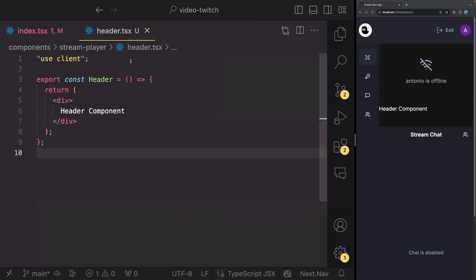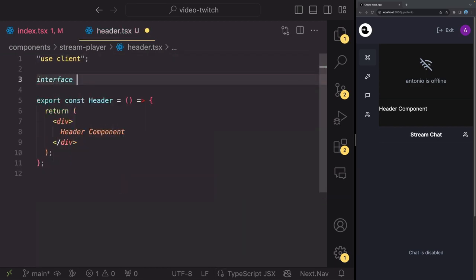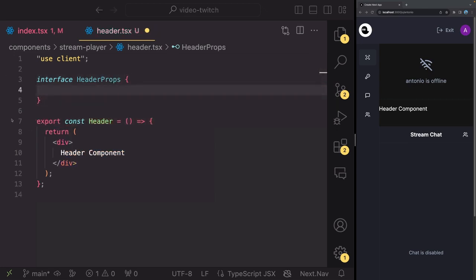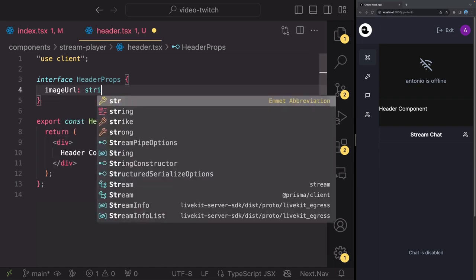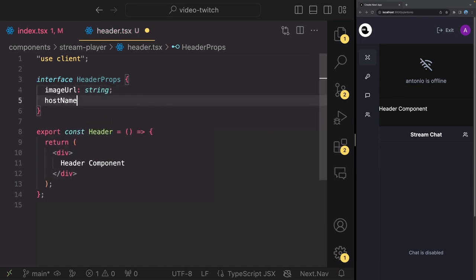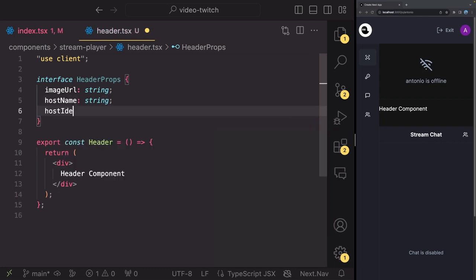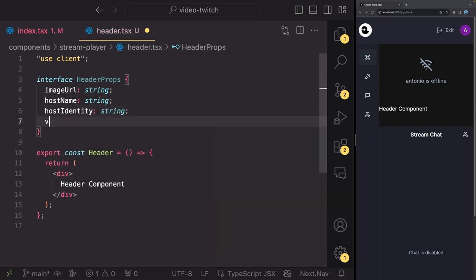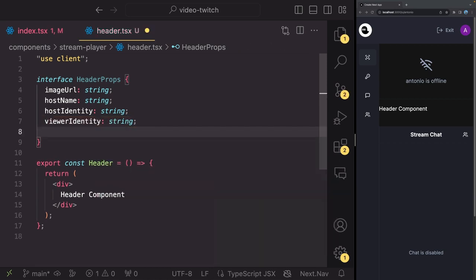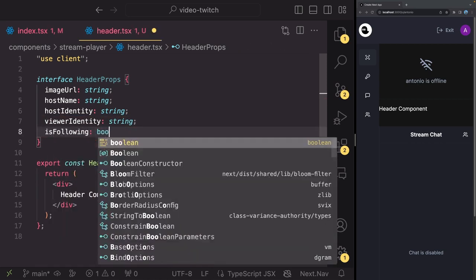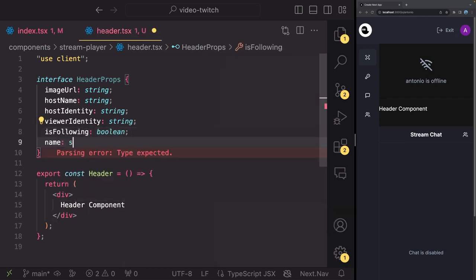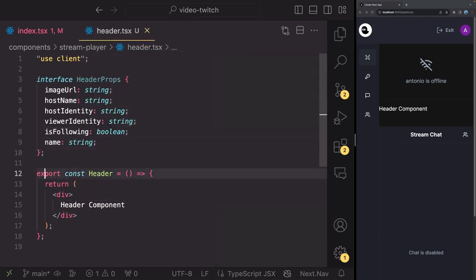Like this. So now let's go ahead and fix this little TypeScript error that we have because of these props here. So inside of our header component, we're going to create an interface HeaderProps like that. And let's go ahead and assign everything we need. So we need the image URL, which is a string, host name, which is a string, host identity, we need the viewer identity. So all of these things are strings, and now we have isFollowing, which is a boolean, and we need the name of the stream, which is a string.